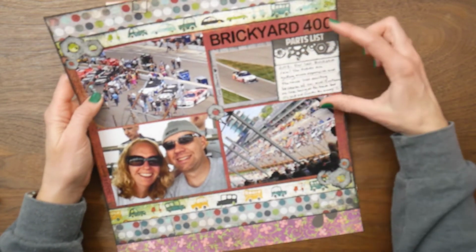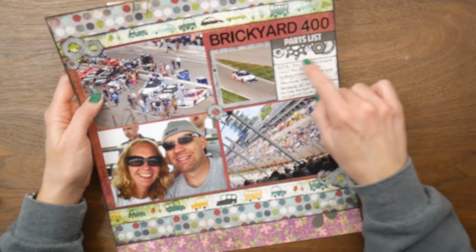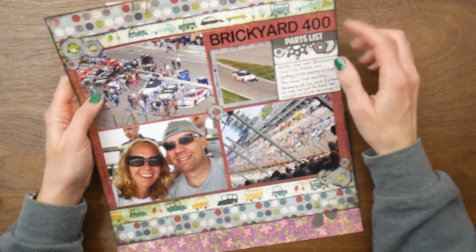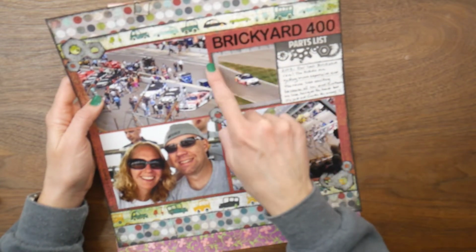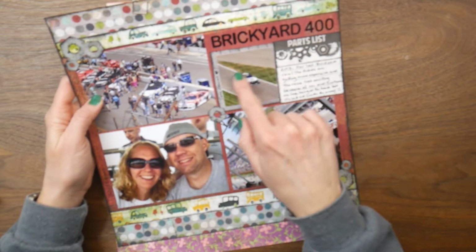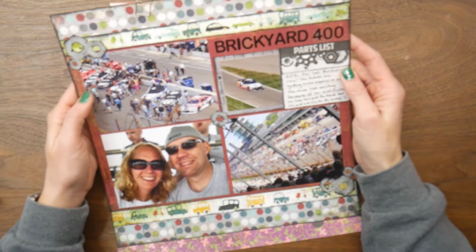And then this was actually a 3x4 cut apart piece, but I didn't have the space for the full cut apart, so I just kind of trimmed it down and consolidated my journaling, and then was able to move the parts list top part down. And then I also took a gray, this is just one of the cut aparts as well, and I just used that to kind of highlight this little picture, and then just to add another little pop of color on top of the red.